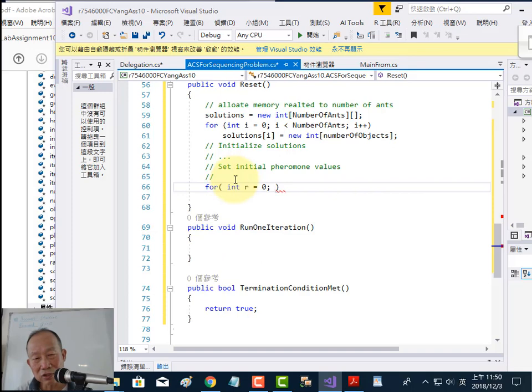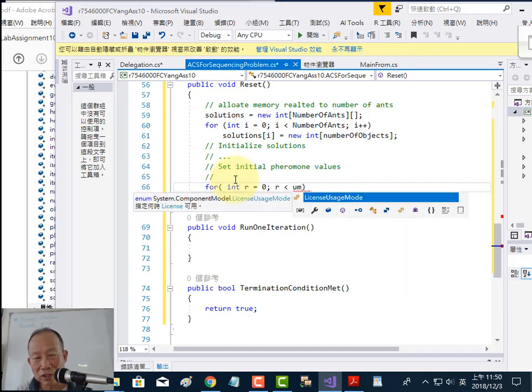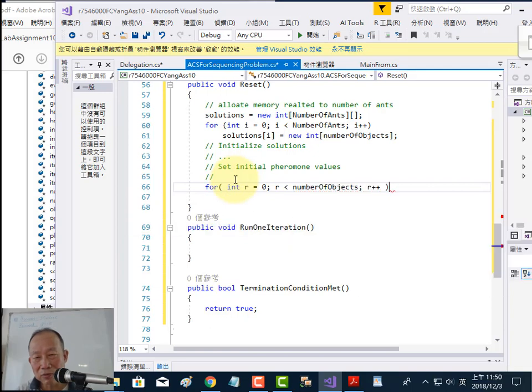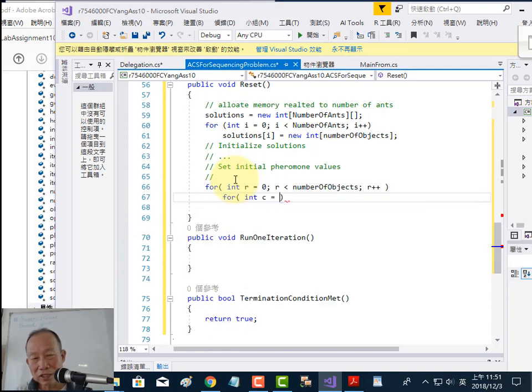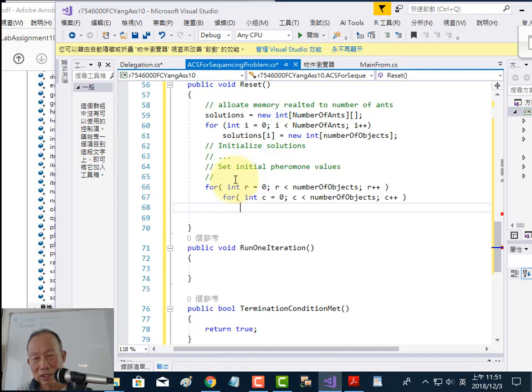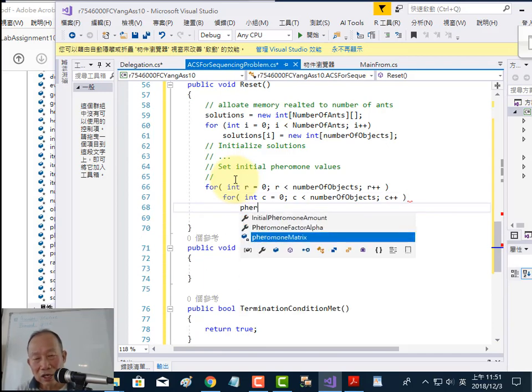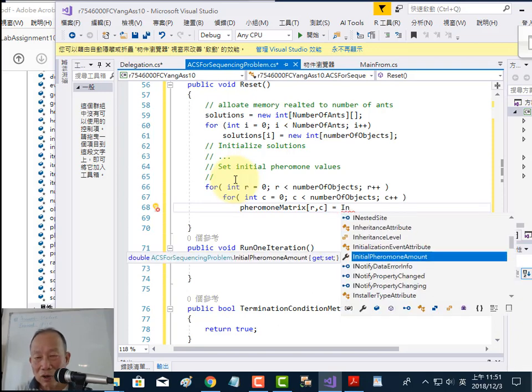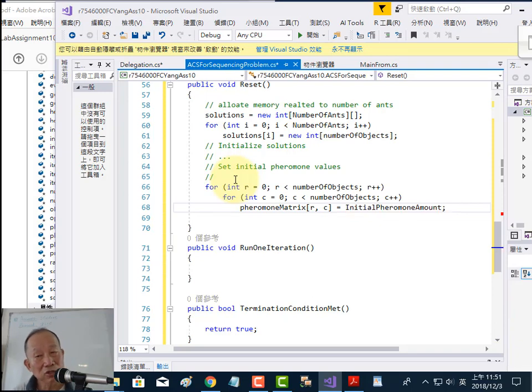For int row equals 0, row smaller than number of objects, row plus plus, for int c equals 0, c smaller than number of objects, c plus plus, pheromone matrix RC equals the initial pheromone amount specified by the user, because the user might change it and then hit reset. So we just reset it.